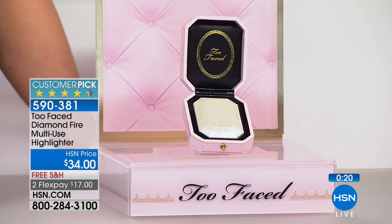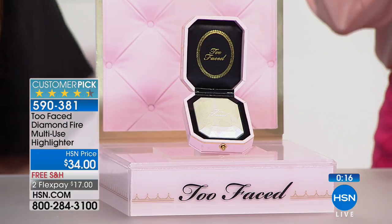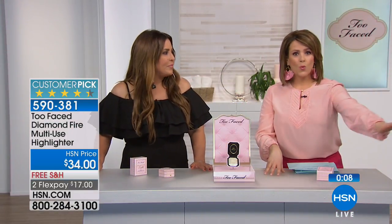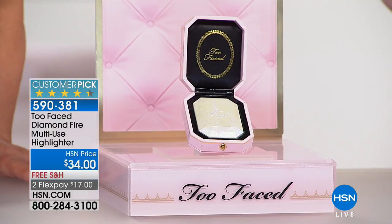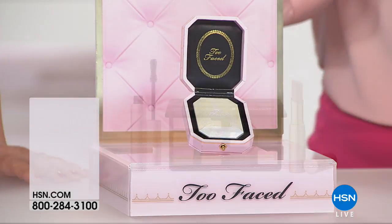Try it out — if you don't love it, you always have that 30-day money back guarantee. We've been scared into thinking that highlighters are not good for older women, but when you're using the right consistency and the formulation is made well, it's a winner — and this is a 4.4 star pick. Item number 590381. Don't forget that the Primed and Poreless powder — I dip my brush into both of them and just do a little dip there.